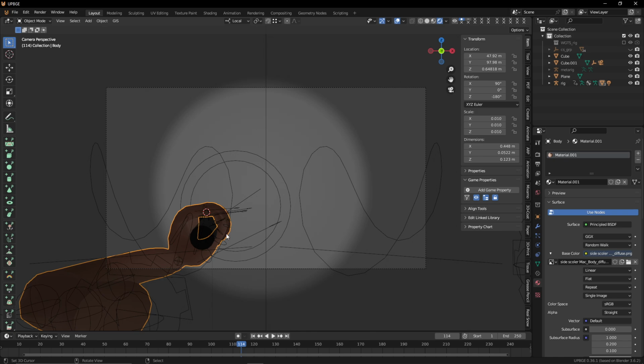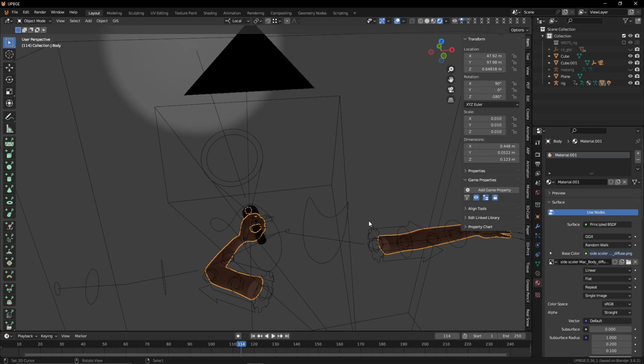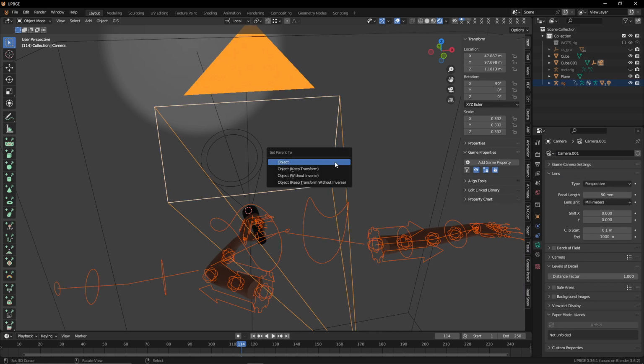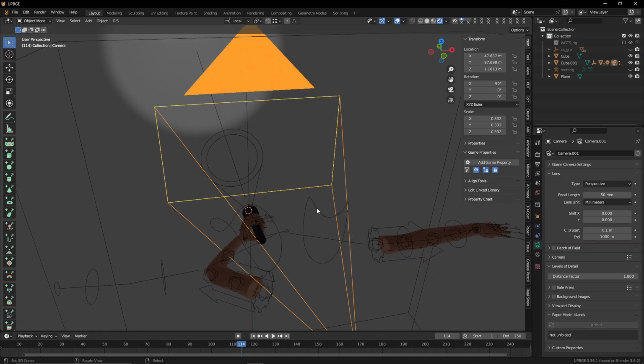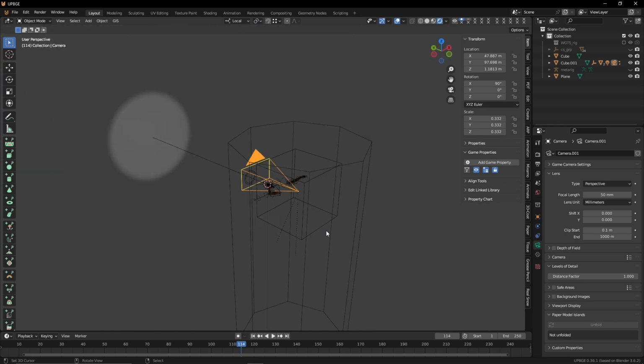Awesome, cool. Now we have arms. We can use this side as well, maybe to use a gun later on. But let's just parent this now to the camera itself. Alright, so now we need animation.